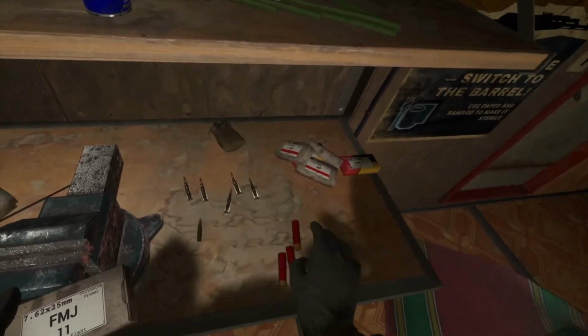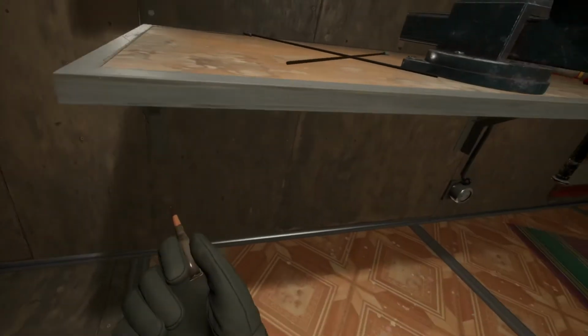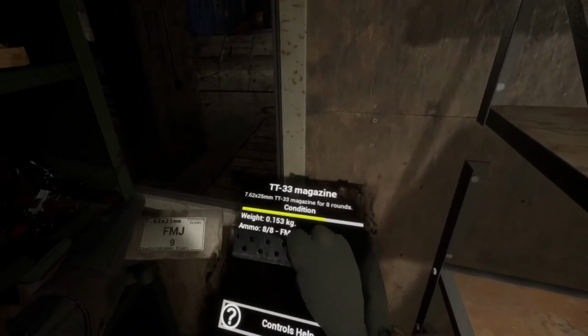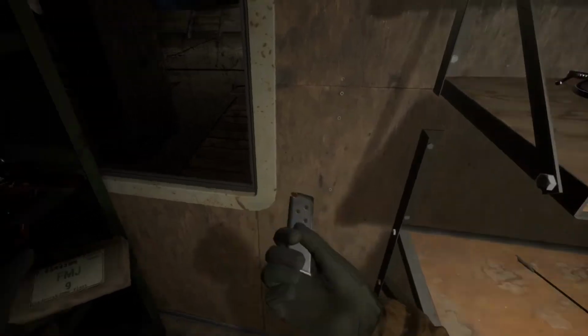Right, that's different again. That's recycling, and that's recycling. That goes there. Okay, I feel like I'm getting somewhere now. That's an... Whoa! Didn't mean to crouch. It's another one of those things. What's this? 7.62 by 25 cartridge. 8 rounds. 8 of 8. Okay. So, let's stack those. And that is a cartridge of them filled.